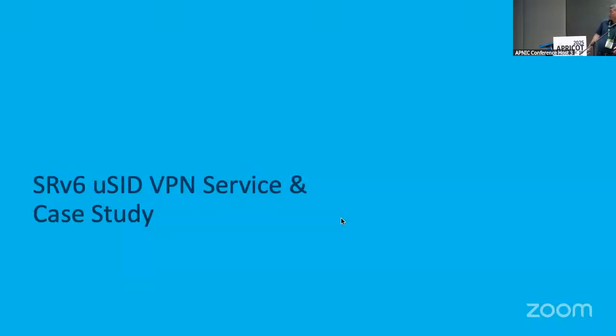Okay, now we have finished the definition of SRv6, the efficiency of the micro-SIDs, how we flood it, how we do the forwarding, and how we do the lookup, right? And now we're going to look into the services we can provide. Before that, I wanted to pause for a moment. Is there any question? Okay, go ahead.